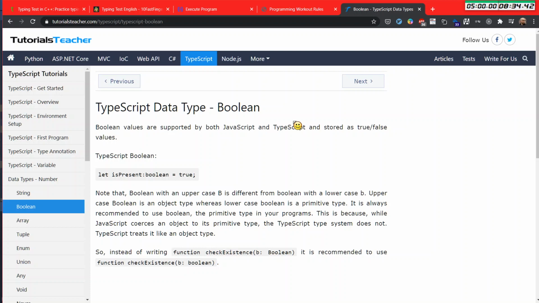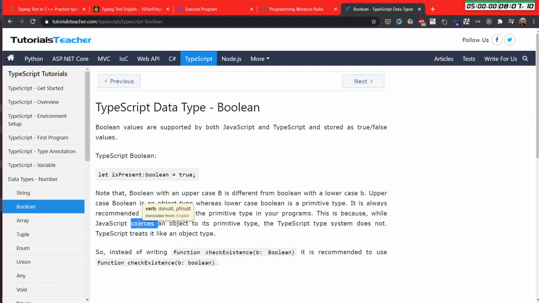Boolean supports both JavaScript and TypeScript: true, false. This is the syntax. Now, Boolean with an uppercase B is different from boolean with a lowercase b. Uppercase Boolean is an object, whereas lowercase boolean is a primitive type. It is always recommended to use boolean, the primitive type, in your programs. This is because JavaScript coerces.